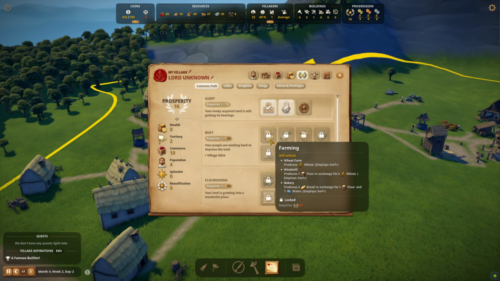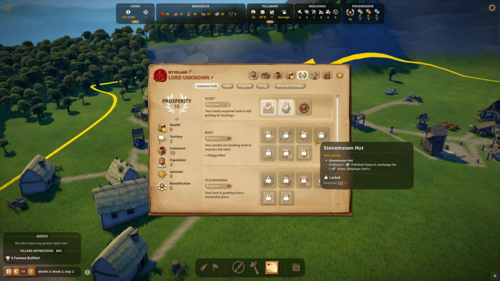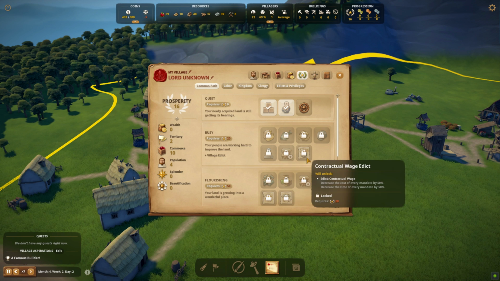And you need to get 20 prosperity to be able to unlock the next set of buildings.